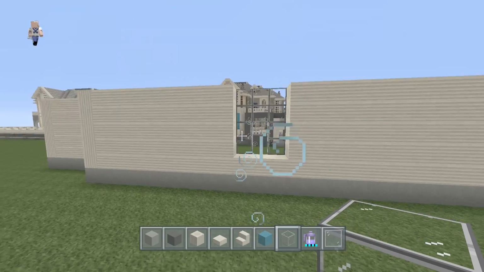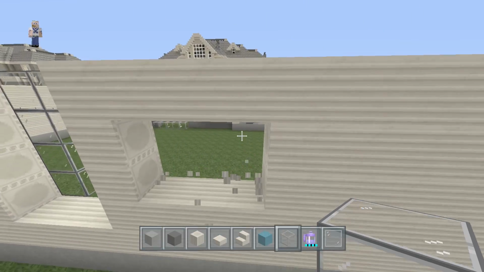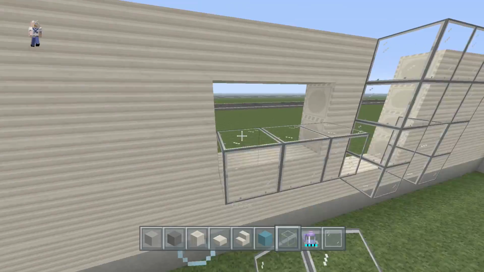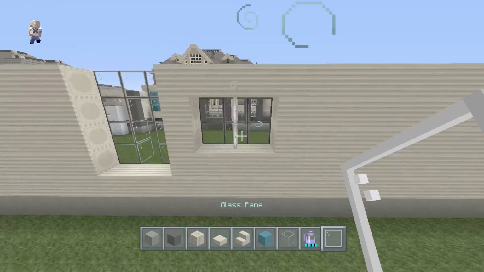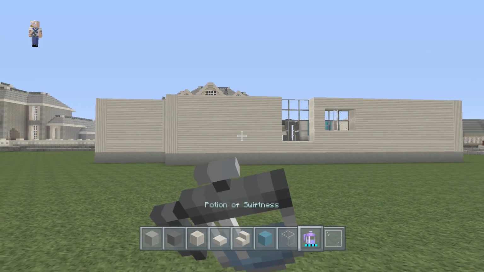So now we have that window set and done. We can come 1 block away, and we can even add a 3 block wide window here. Again, you guys might have guessed it. There we go. We're gonna make this one right behind it, towards me 2 blocks back. And then the glass pane, just like in the first part, will go straight in the middle. Just like that. Again, it just adds a little bit more depth to the house, which is always good.